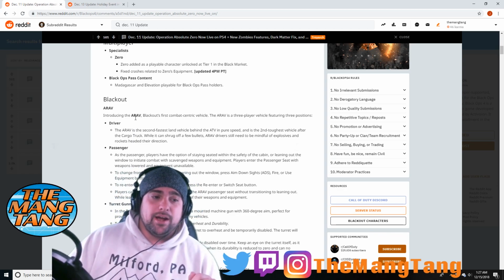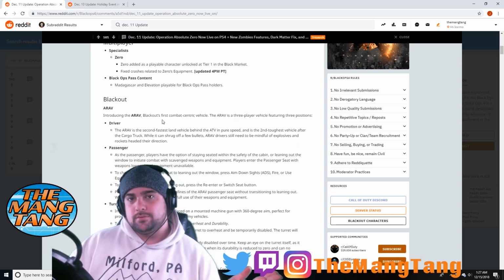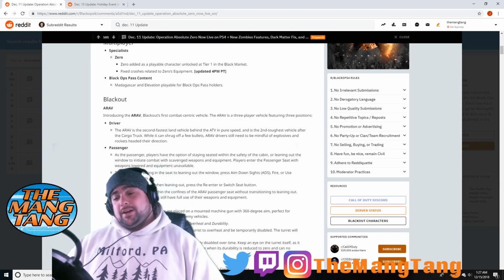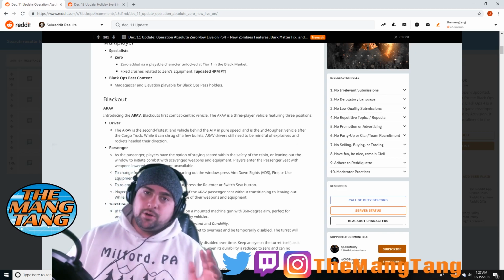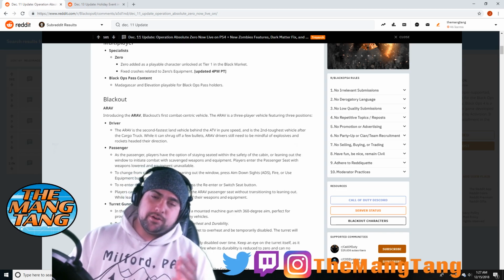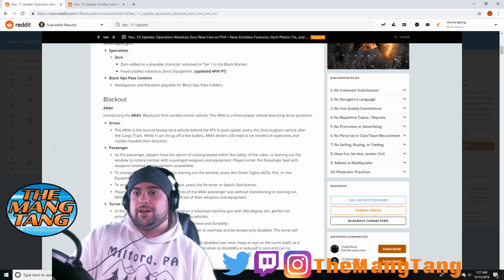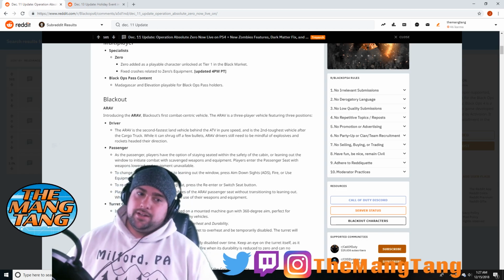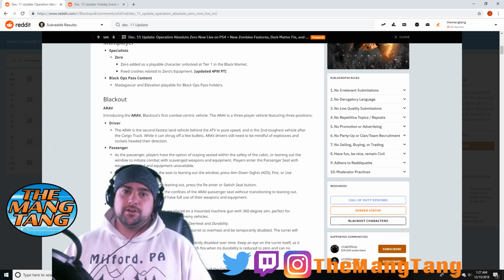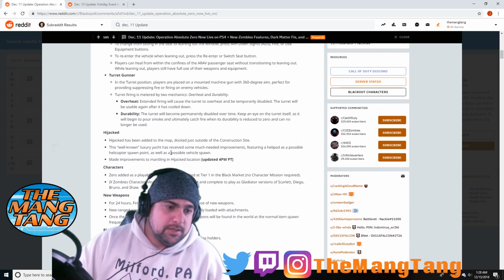So they introduced the ARAV. It's a 3-player vehicle featuring 3 positions. No shit. Driver, passenger, and turret gunner. I thought this was going to be overpowered. I thought it had no place in Blackout, but you don't have that much cover. When you're in the vehicle, there's big old holes to shoot through, and if you're on the turret, you're pretty exposed. If you have any sort of team that has any sort of positioning and can flank from either side, you're done. It can't shoot up. It overheats pretty quickly, but it is a lot of fun, and it's a good addition to the game. And you now have to lean out PUBG style to shoot or punch people.